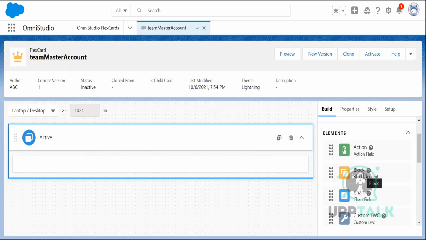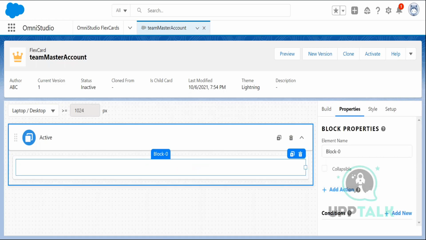When you drag and drop the block element, don't be in a hurry. You'll see the blue line showing exactly where you are placing the element. You have to wait for a second, then drop.